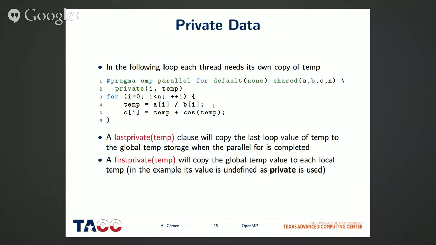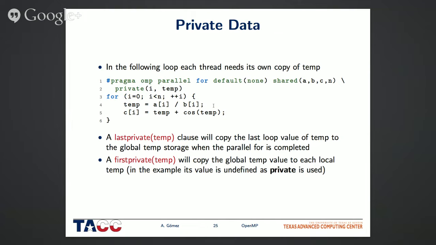This is another example where each thread is going to need its own copy of this temp variable, because otherwise they will share that variable, and we will never have the right value in there. Imagine if you had two threads using the same shared temp variable, when they are using different indexes I for accessing A and B, we will get different values for temp that will be overwritten by the other thread. So that has to be private.